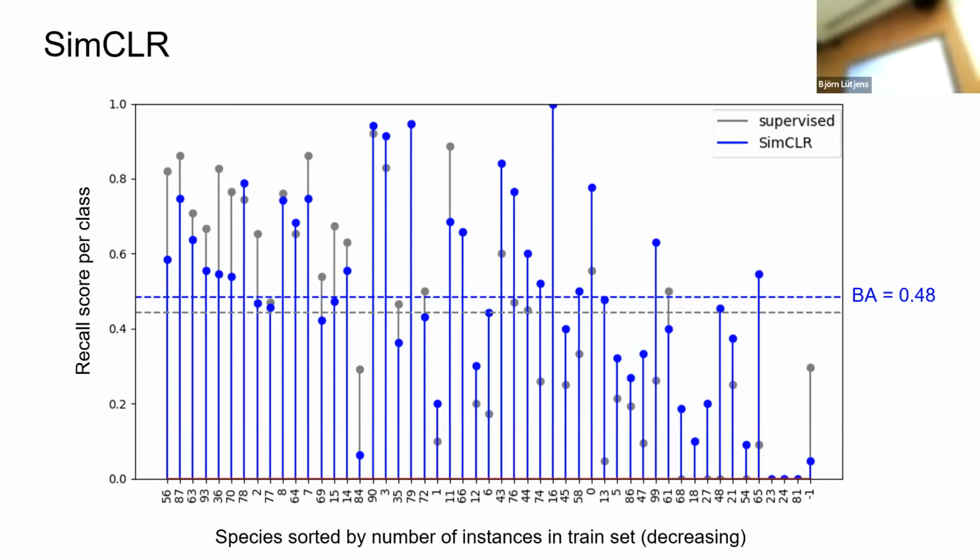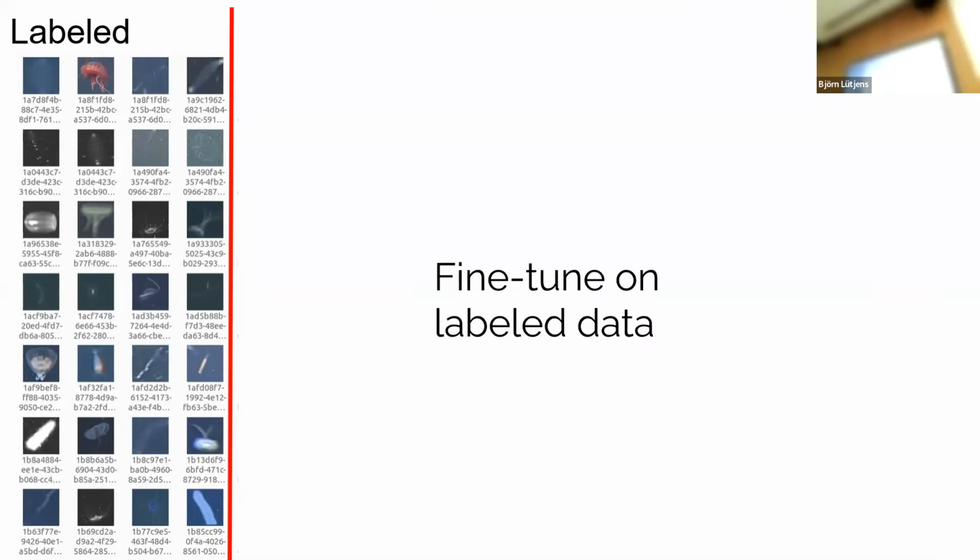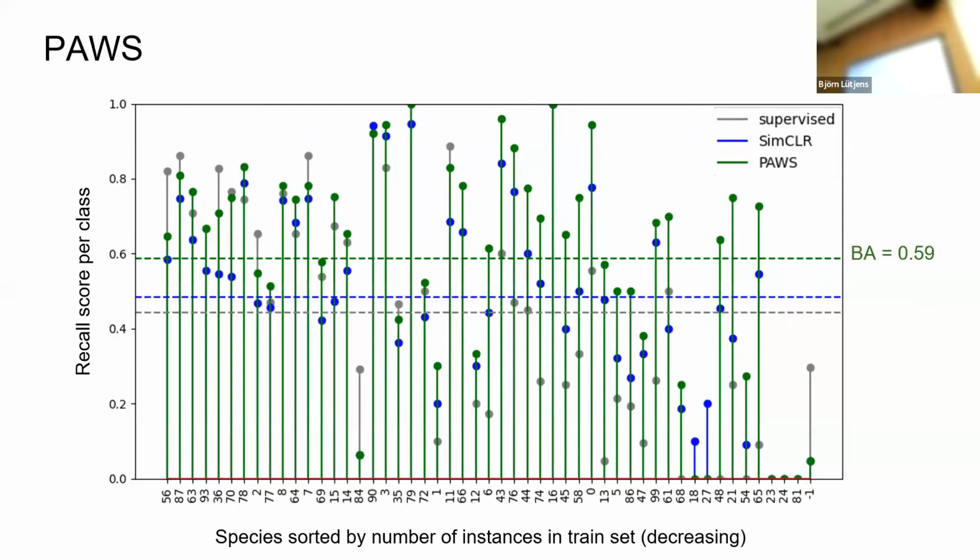And then I also tried the second approach, which uses a combination of your labeled data to assign pseudo labels to your unlabeled images. So that's the pretraining, and then you train on your labeled data. And you see a much bigger improvement across the board. The accuracy across classes seems much more balanced when you use these self-supervised methods to learn something from your unlabeled data as a starting point, and then train on your labeled data. So you get a much more balanced performance, yeah?